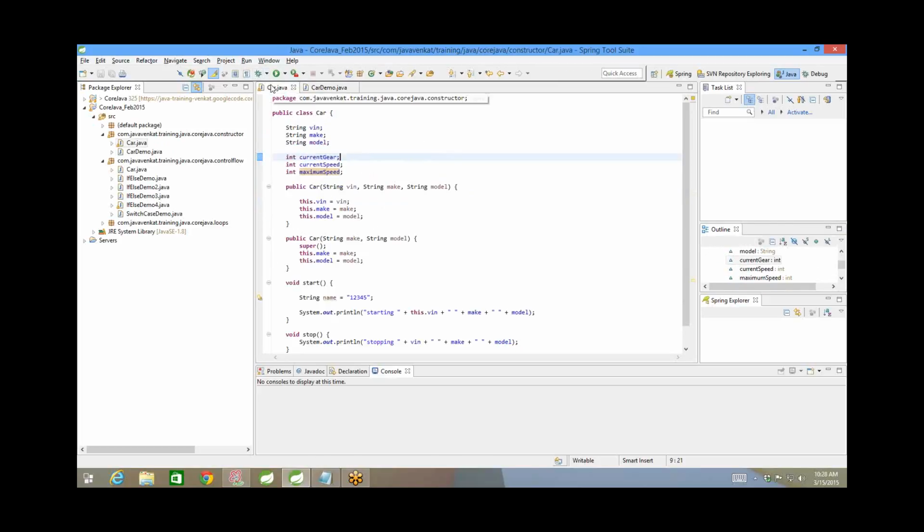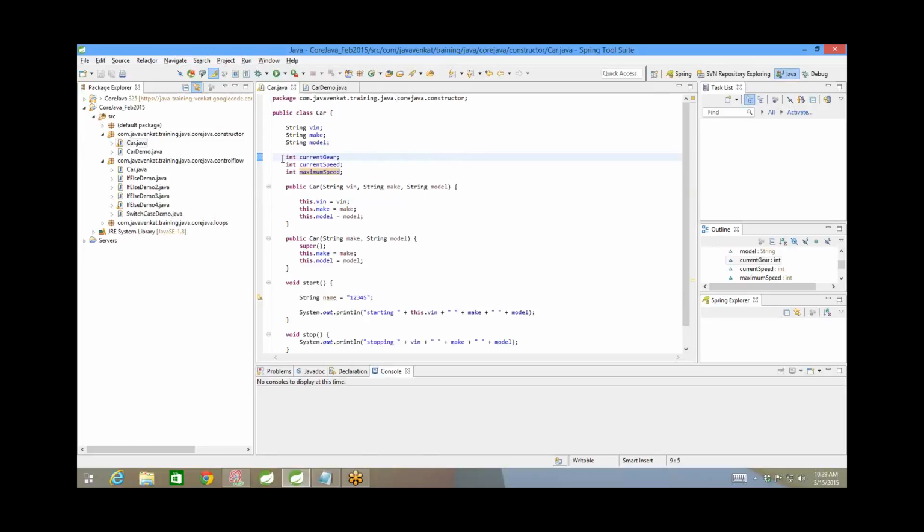But where can we put all of those logics? When you want to accelerate, I want to make sure that I'm not going beyond the maximum speed of a car. And first of all, I do not want to let the users change the maximum speed of a car. That has been fixed by the government, and nobody should be able to change it. That's the first thing. And number two, it doesn't matter how much you accelerate. First of all, I don't want to let my users enter their numbers, like okay, my current speed is 76.49 or 76 miles per hour. I do not want that. I rather want to give a nice interface.